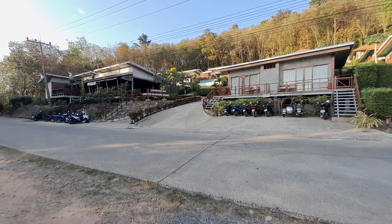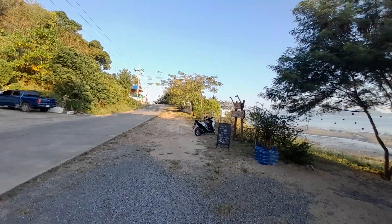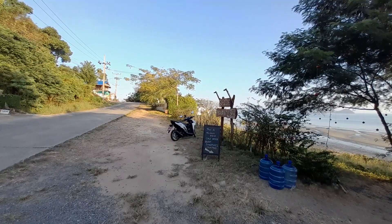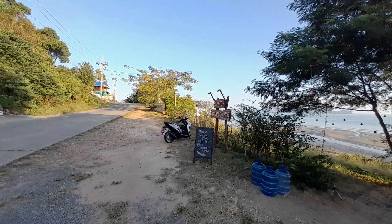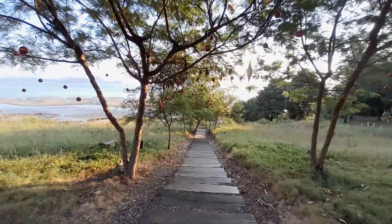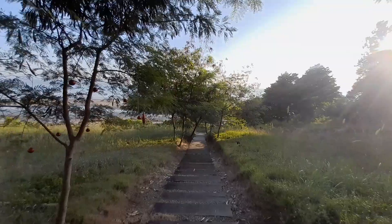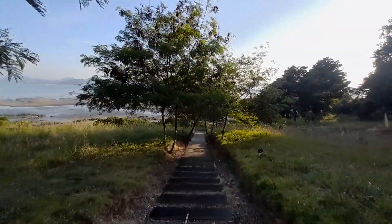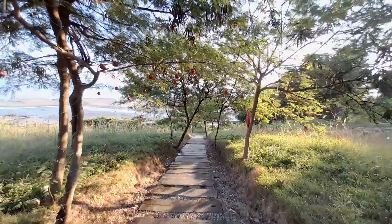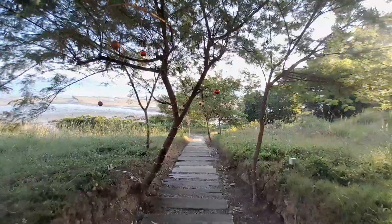But if you're staying in one of the rooms we're staying at and you want to use a pool and a beach, the Siang Suri Villas which are across the road are owned by the same people. So if you cross the road and go down this wonderful little footpath — which, to be fair, has a few loose steps so be careful — it takes you down to the beachfront of the villas across the road.